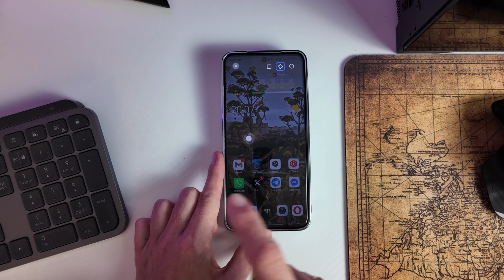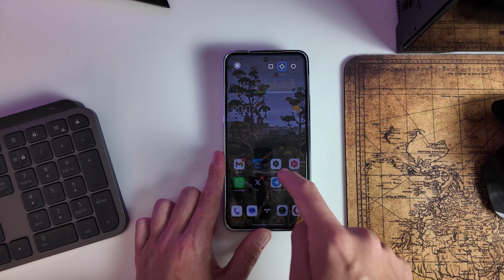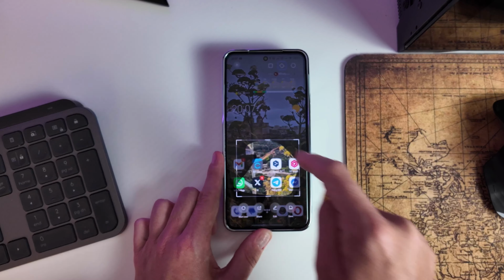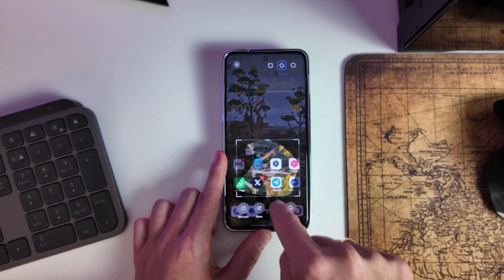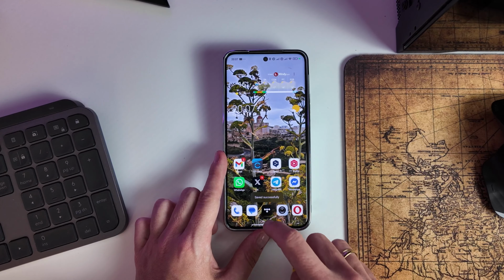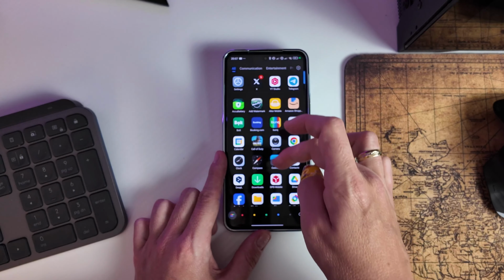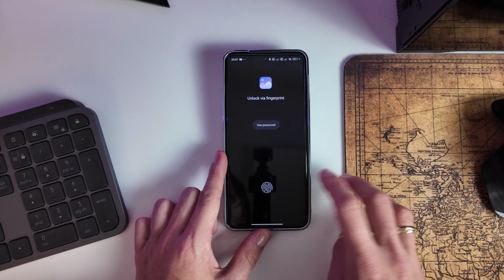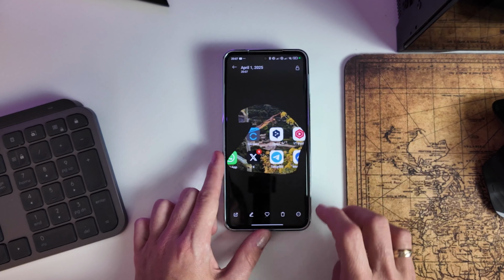You can even draw any shape around the area you want to capture, like this. Okay, save, go to gallery, and we have it.